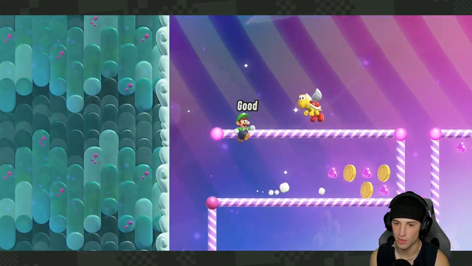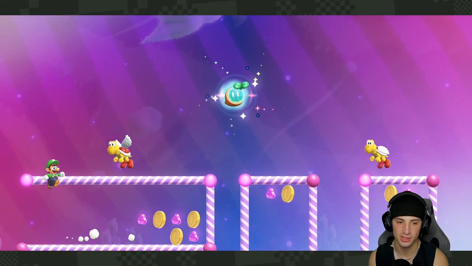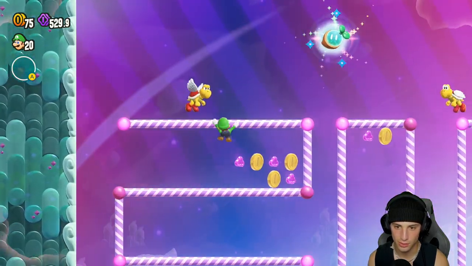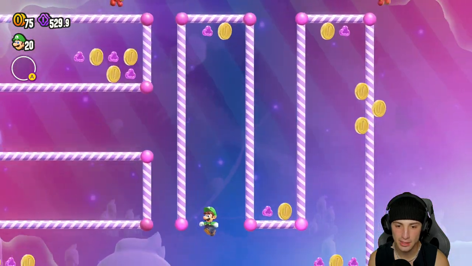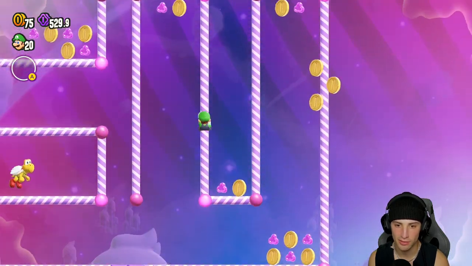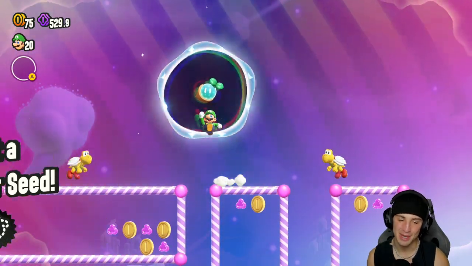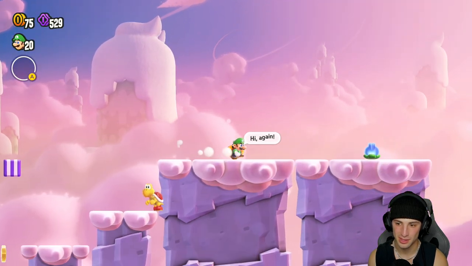I did miss a 10 coin, but I got all the Wonder Flower tokens. I get ourselves in this little Wonder Seed. Cool. Oh my god, I almost just died. Hey! I keep falling off. Climb, Luigi, climb. There we go. There's the Wonder Seed. We gotta find that last 10 coin, though. Gotta find that last 10 coin for sure.